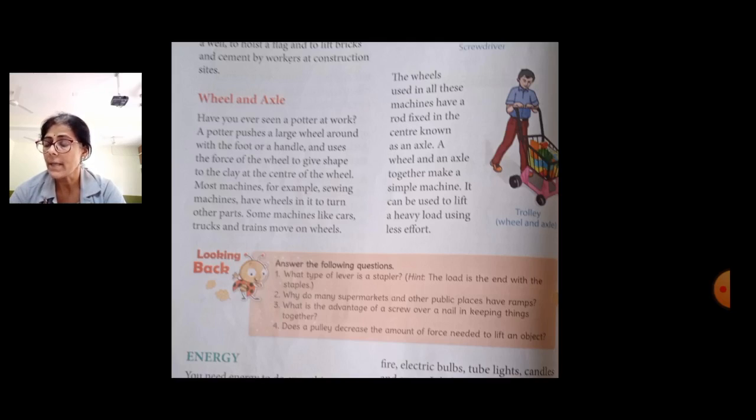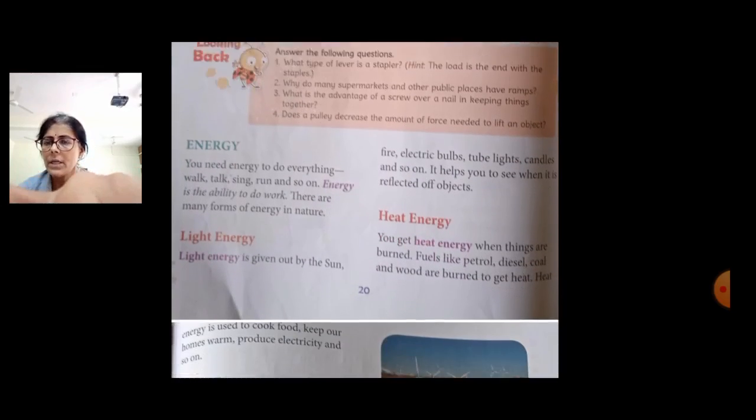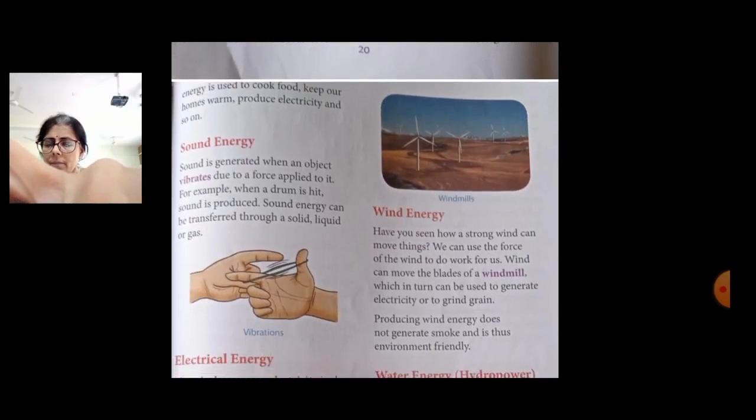Now energy. What is energy? We need energy to do everything, to walk, to talk, to sing, run or to do any kind of work. We require energy. What is energy? Energy is the ability to do work. There are many forms of energy in nature, like light energy, heat energy, then sound energy, right?